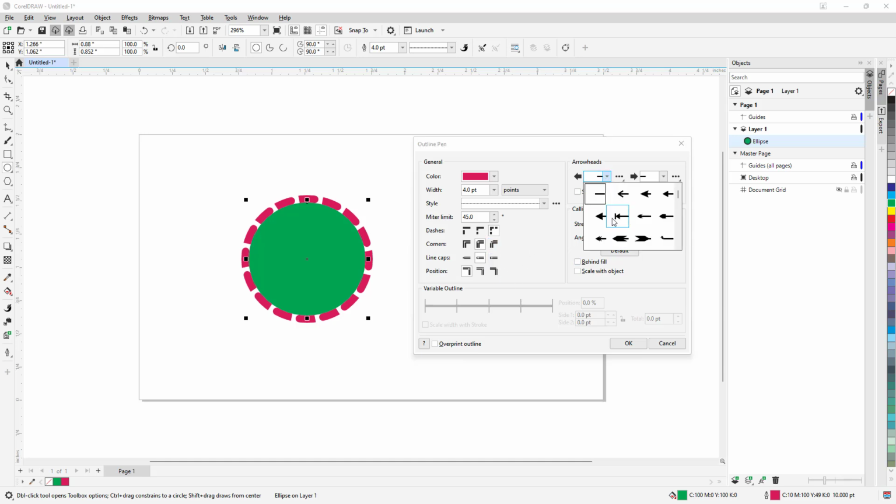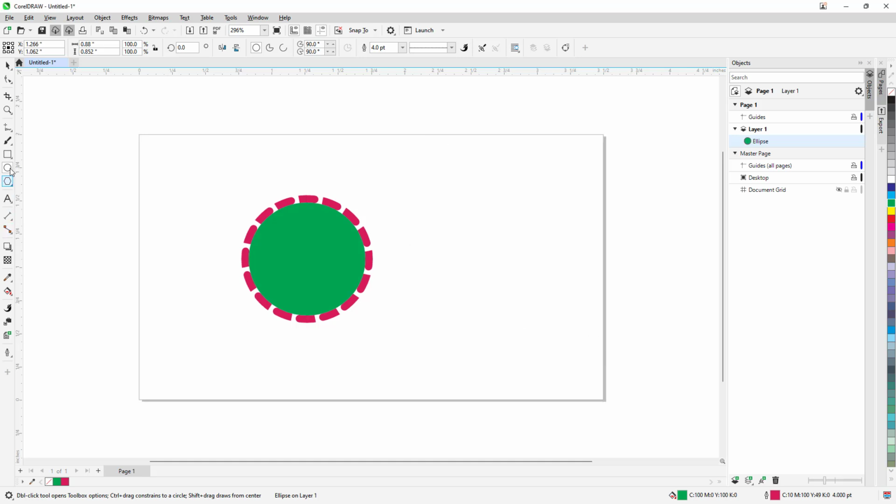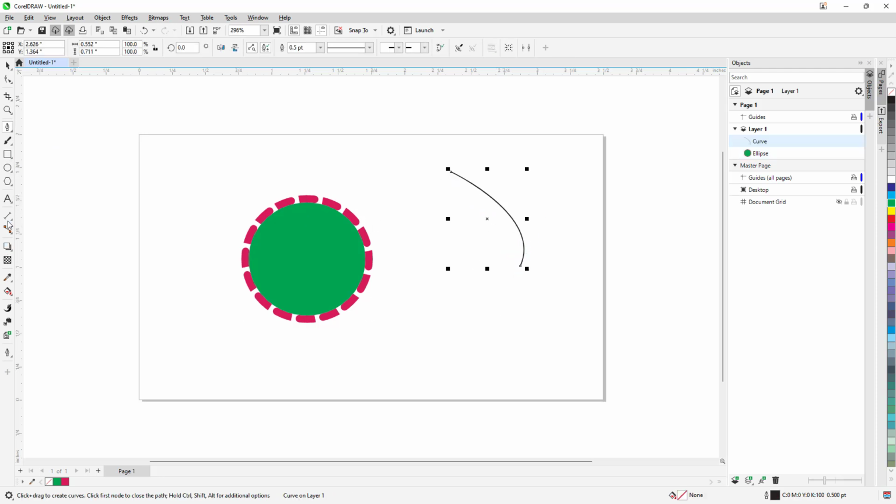Apart from that, you can also choose different arrowheads if it is a line. So you can change, for example, the angles and so forth, and change all of the things, just like this. But let me just press OK and bring in, for example, a straight line, just like this. So this is what I have. And now I'm going to go onto the outline pen.